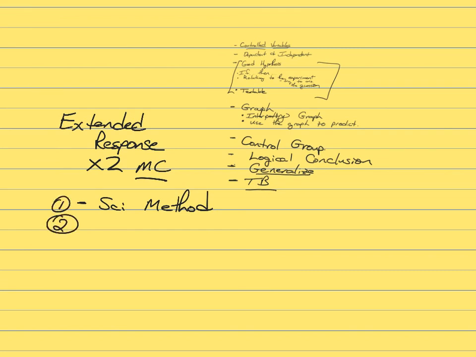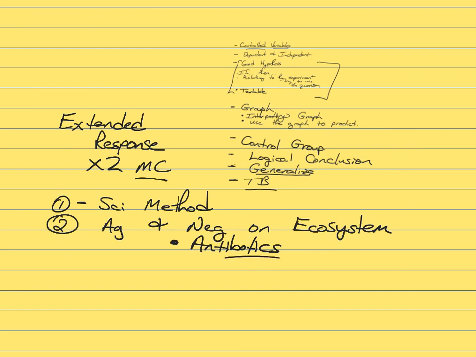That's the first thing. Second thing is there's going to be a question on agriculture and its negative impact on ecology. On the ecosystem. And your body, right? And your body. Don't forget, the clue here is going to be antibiotics as far as human health in our present agricultural system.